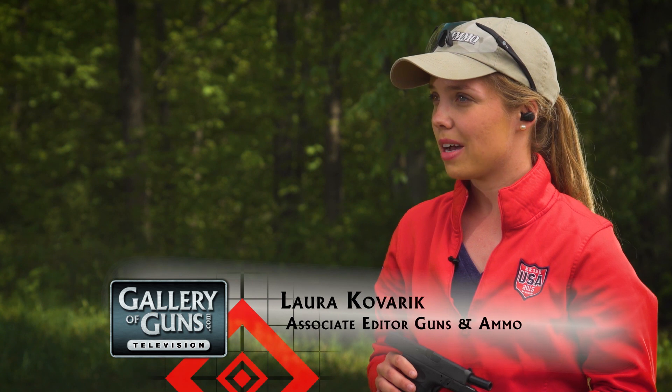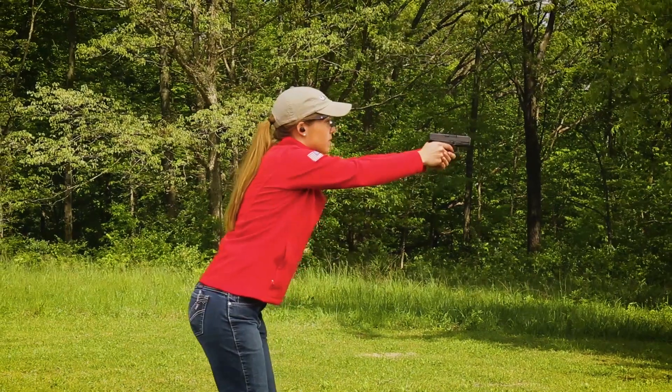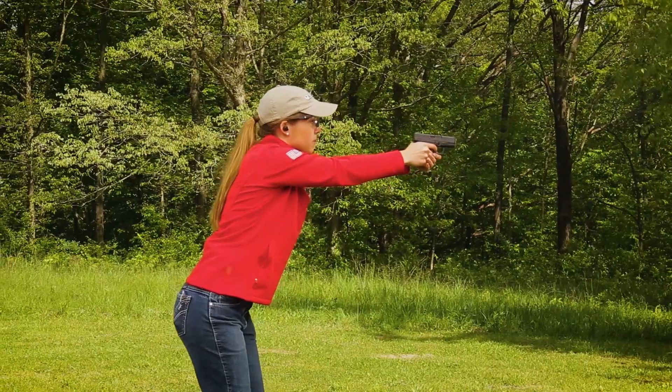All right, that's probably one of my favorite sounds. I can tell you like this Glock, so let's talk a little bit about it. This is the Glock 26 Gen 4. First thing right off the bat that we have to point out, it's definitely compact. The Glock 26 is a subcompact — as many people like to refer to it, the baby Glock. It's been around since 1994, and this is the Gen 4 version of it.